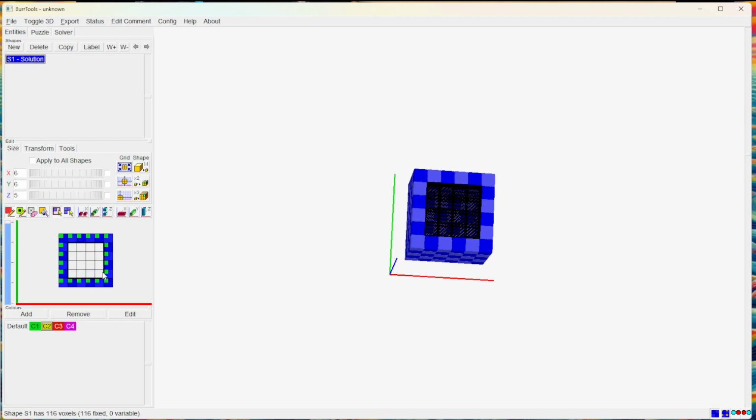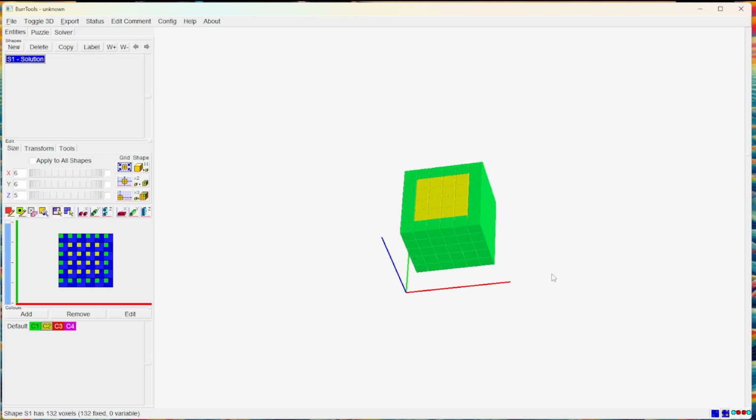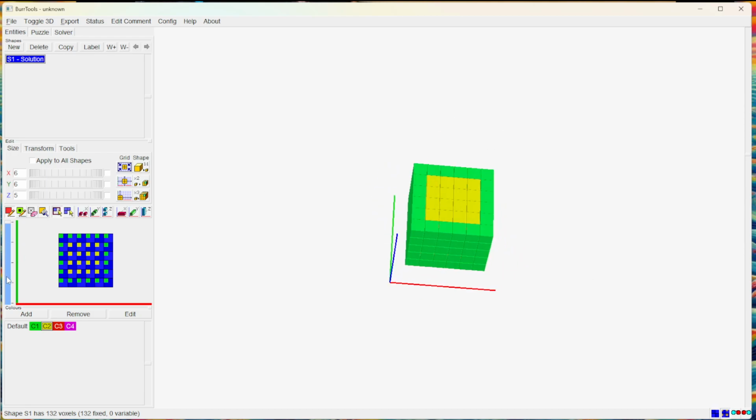Once I start using colors, I also like to check down on the very bottom right corner. That shows me my colors. Perfect. So the inside layers, because I don't know what they are, they're going to be variable. And because I'm using colors, I'll make those red. So I'll click on red. So variable, red, and I will fill in the 3 inside layers. 1, 2, 3. So we'll just keep this to the side. That's what my puzzle is going to look like.